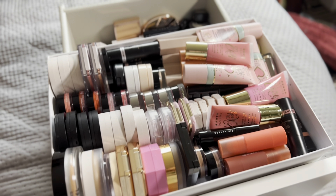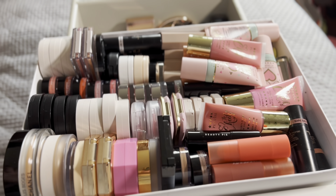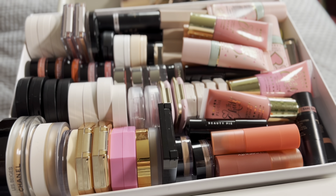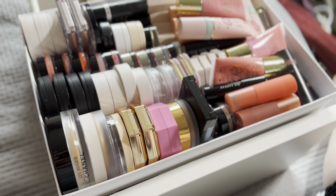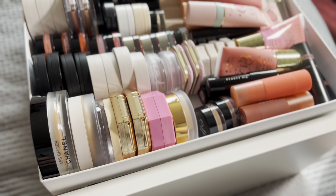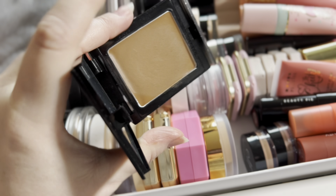I've just finished filming my entire blush, bronzer and highlight collection videos, and because this storage is so heavy and awkward to move, I thought I would pull my Shop My Stash products whilst it's out on the bed and all separated — it's fresh in my mind what I have here. Starting with creams — the first product I'm going to pull from this area is my cream contour from Danessa Myricks. This is a beautiful gel consistency, a really good colour for me, and one that I haven't used as much as I would have liked to.